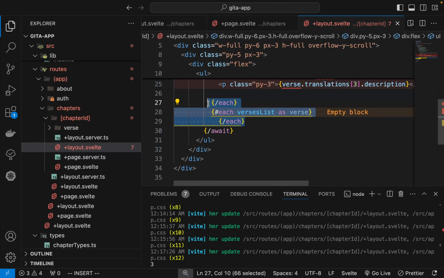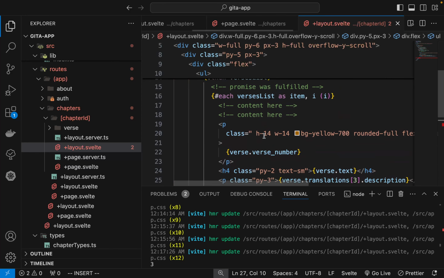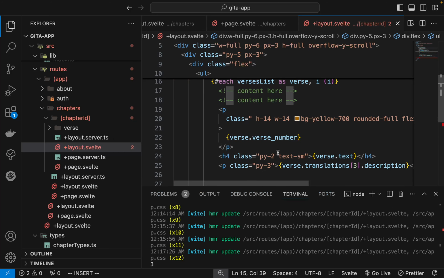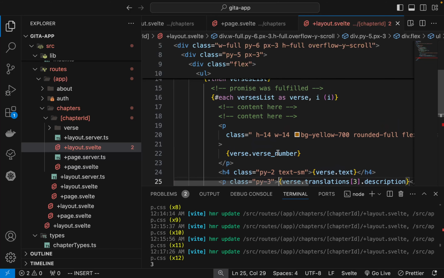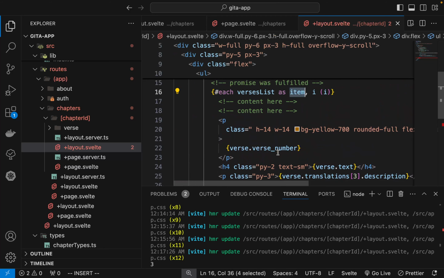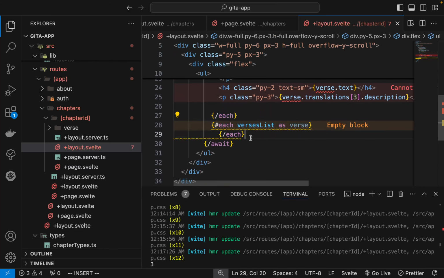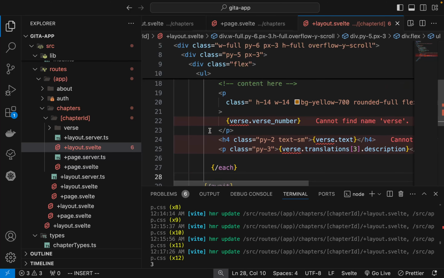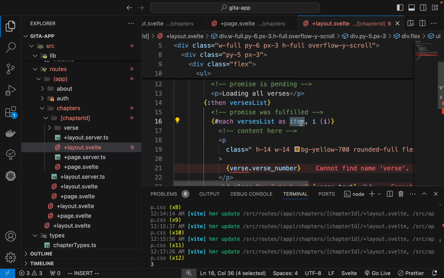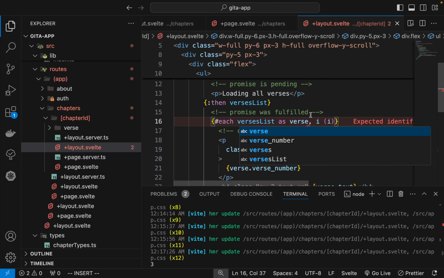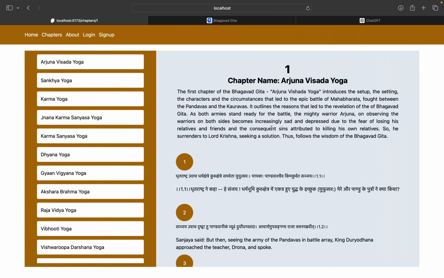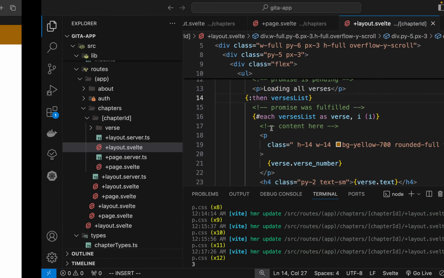Now let's remove this, which should be our verse. And yes, where is this block? Yeah, here. And this should be the verse instead of item. Fine, so it should work now. Yeah, it is working.